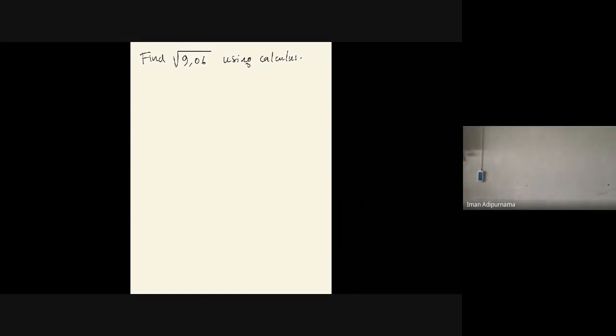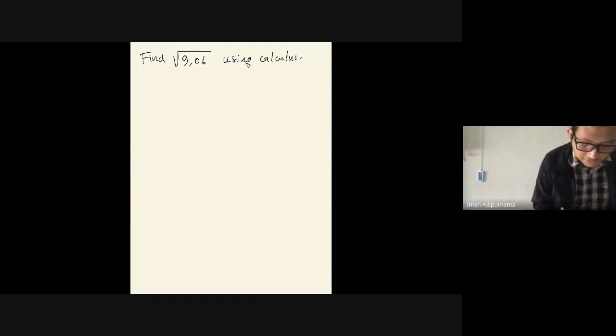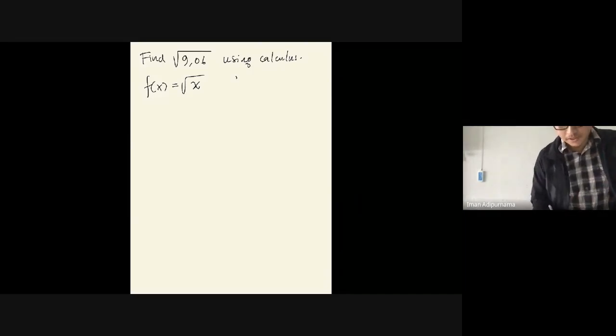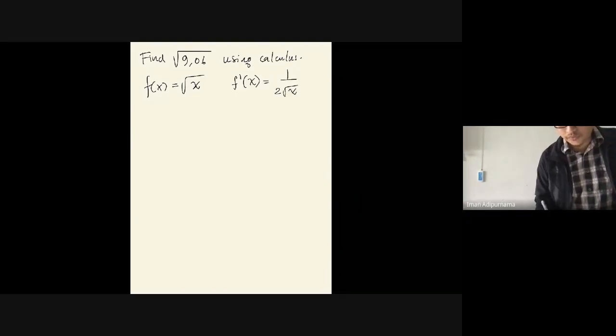First you need to define the function. It has a square root of some number. Let's say the original function is the square root of x, with variable x. Let me write this function as square root of x, and let me differentiate it, and it will be 1 over 2 square root of x.